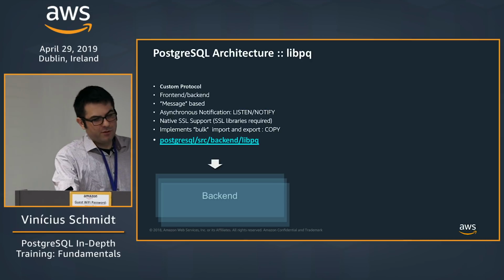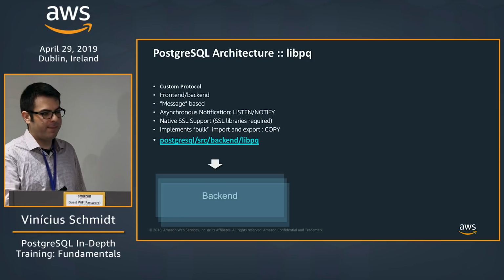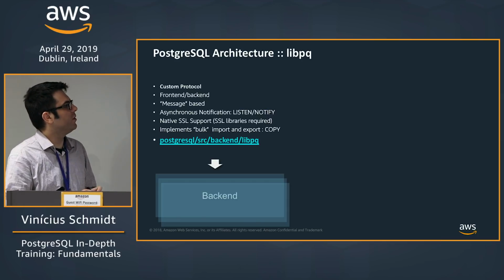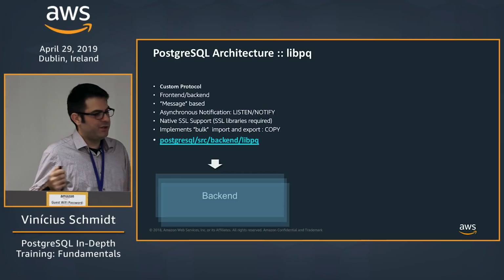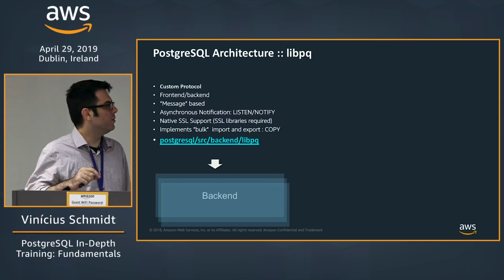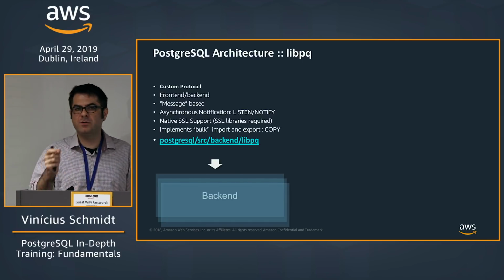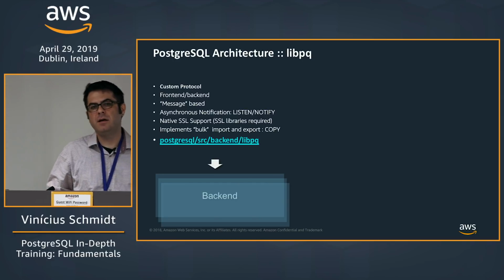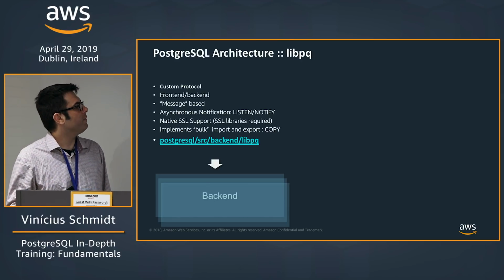So what I try to do in my next few slides here is to dive a bit deeper into each one of those phases, okay? And as I mentioned before, each one of those slides has a few references and links to sometimes docs or Postgres source code from the implementation of that part inside the backend. So that might help us dive deeper later as well.